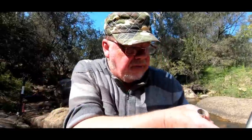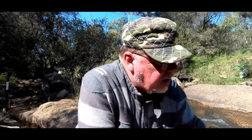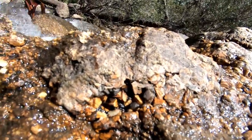So even that boulder over there, you can see where it's been weathered and water-worn. You can see where some of it's been left out. And you can see little crystals of the pink feldspar, which is called orthoclase, all the way through that. All of these things eventually break up the boulders and whatnot, and then rush down the creek, all ready for you to dig out of the creek bed and get your smoky quartz crystals, amethyst, topaz in particular, tin, of which we've got lots of, and some garnets, red ones, zircons, all of that sort of stuff comes out of these things.